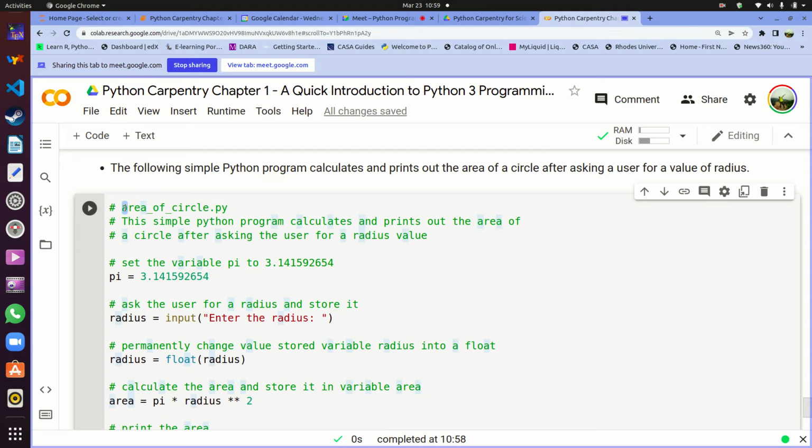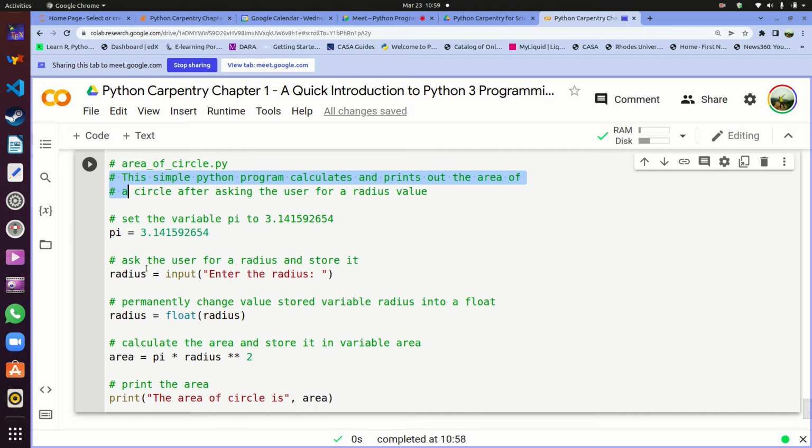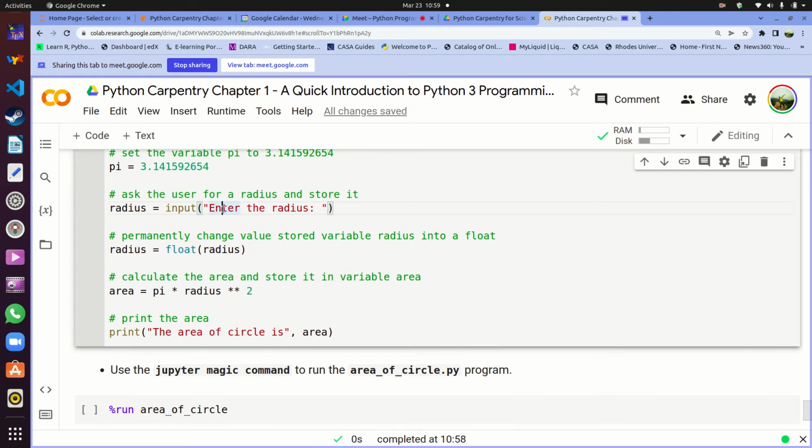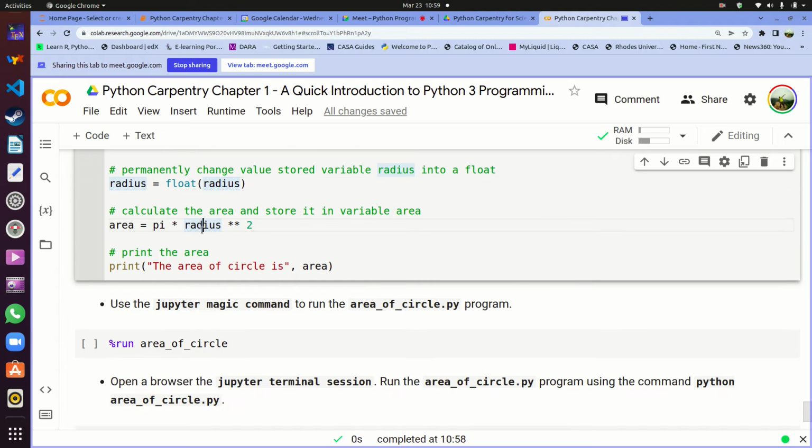It's just everything. So here is the name of our program. Now, if you are creating a Python program, it has to end with a .py. Then this is a bit of a comment trying to explain what the program does. Then I set the value pi to this. Then I ask for the radius. Then since the radius is going to be stored as a string, I convert the radius into a number, float. Then I do the calculation of pi. Then I print out, say the area of a circle is this much.